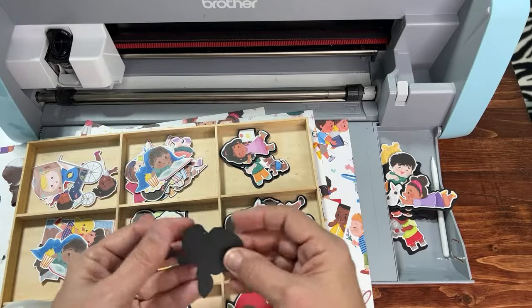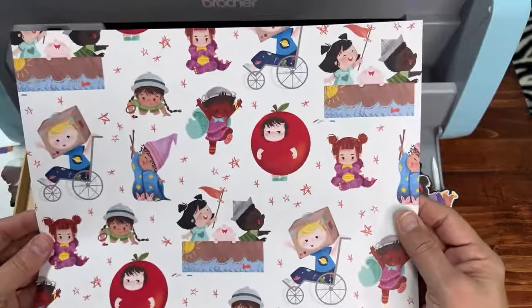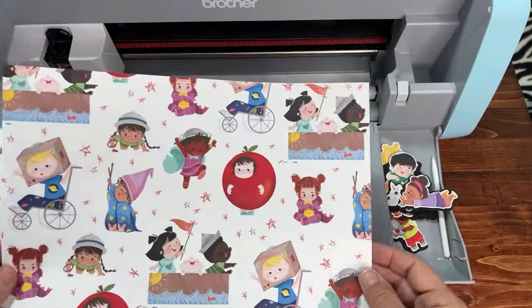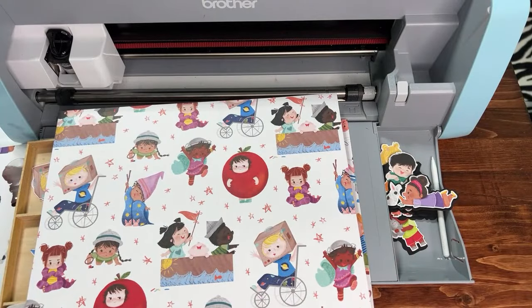Okay, and we have one more. Oh, yeah, that's a piece that came out. Okay, this piece with the outdoors. Okay, how tall are they? Well, this is a 12 by 12 sheet, so I mean, we can see how tall they are.